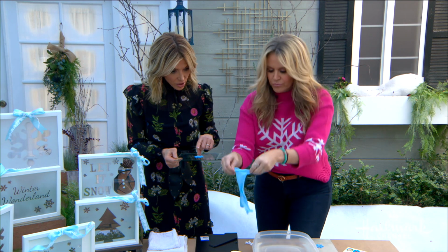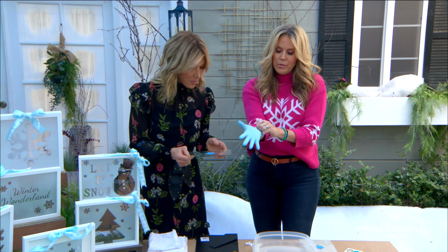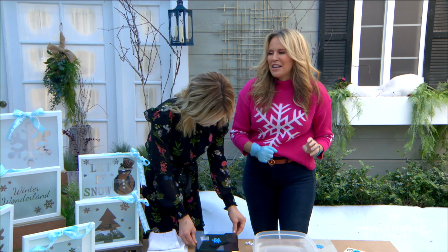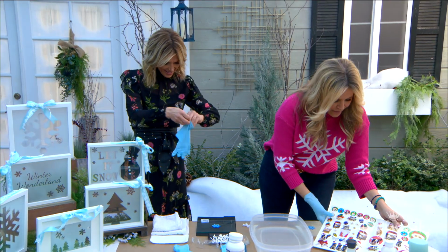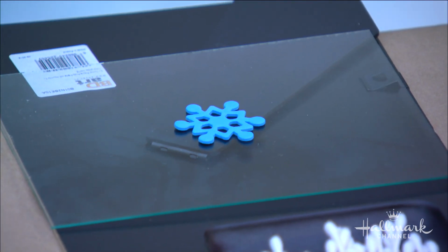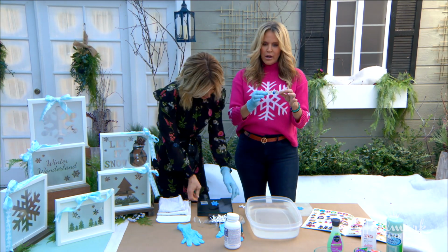Now, speaking of stickers, are there specific stickers we should be using versus other stickers? Definitely ones that aren't too sticky. But you see how the outline of the actual icicle there, or snowflake? Snowflake, thank you. You can see that. That's what you want. This is what you don't want.